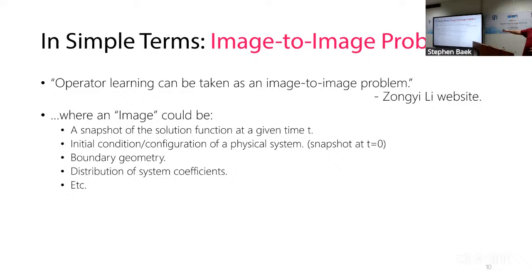And the actual implementation of neural operators, if you look into it, is simply a neural network mapping an image onto some other image. Even the authors of this neural operator paper say that operator learning is simply an image to image mapping problem. That's exactly the face of my own graduate students when they first saw this neural operator stuff. They were initially intimidated by all the math, and then at the end of the day, the conclusion was, "Oh, this is a neural network that takes images as input and spits out images as output." That's really what it is.